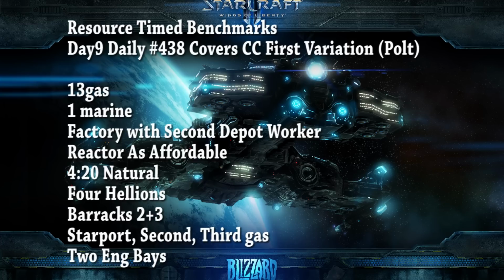With that in mind, we're going to talk about how you can do it factory first, so it's a little bit more safe. Now, if you want to go factory first, what you need to do is take your gas on 13, so you still build your barracks first, and then you get your gas right after. You only want to make 1 marine out of the barracks when it finishes, nothing more, and keep your marine behind your wall so it can stay safe. That'll keep you safe from any kind of zerglings or any of that kind of junk.